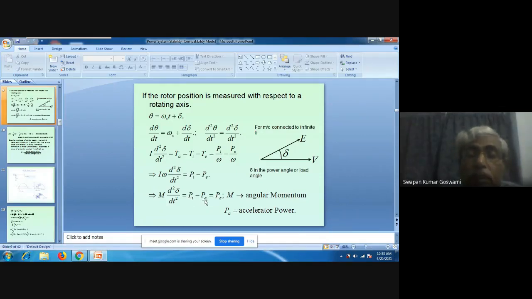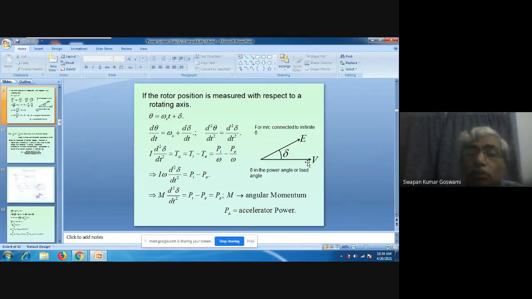But whenever there is some disturbance, maybe in the form of a change in demand or maybe in the form of some fault, then obviously delta will change because the speed of the machine will change. So the speed at which this phasor E and this phasor V rotate will differ, because V is connected to the infinite bus. The terminal of the machine is connected to the infinite bus, to the power system, and the frequency there is fixed. So V is rotating at synchronous speed always.